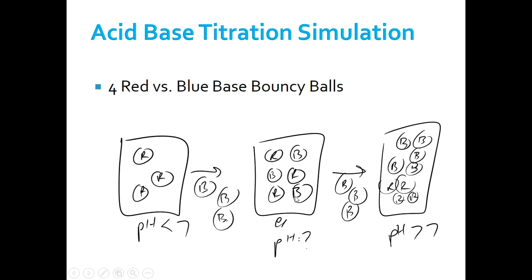But getting that perfect is really hard when we're talking about particles in the millions and millions, because it's small land, right? So typically what happens is you drop a little base in, you drop a little base in, and then you drop a little too much base, a little too many hydroxides, and that's why the solution jumps from acidic land to basic land. If you take the average, you can find when the pH was 7, which in this case would be a perfect equivalence for hydrochloric acid and sodium hydroxide.